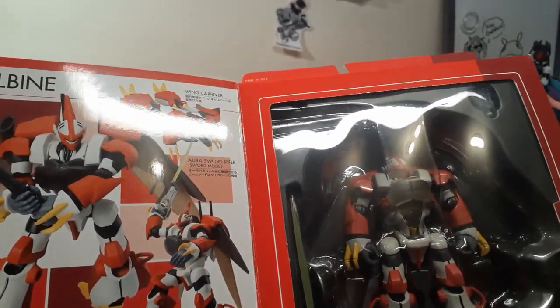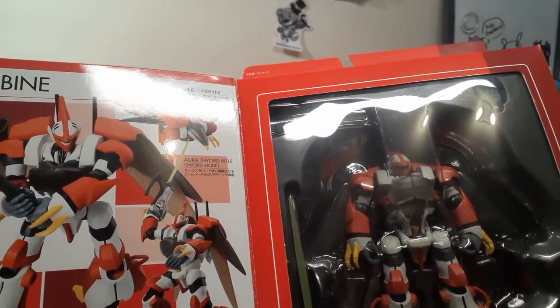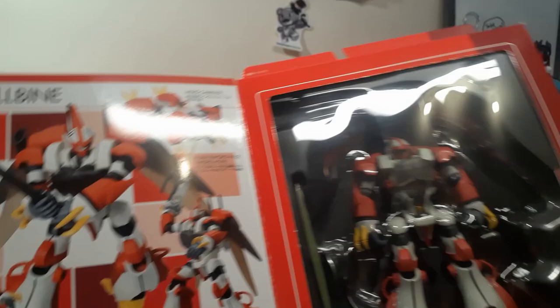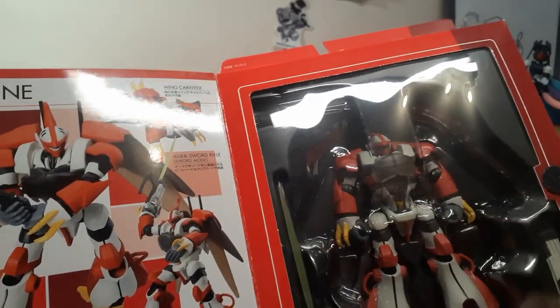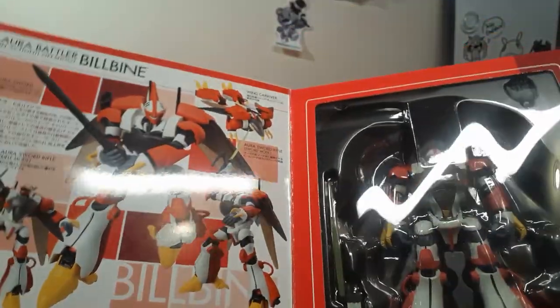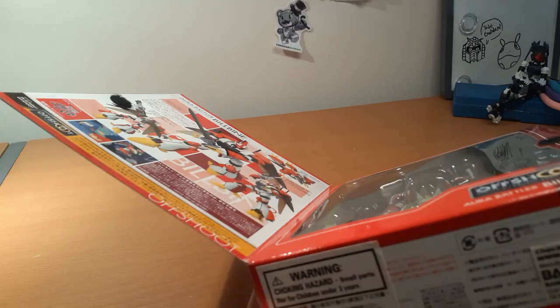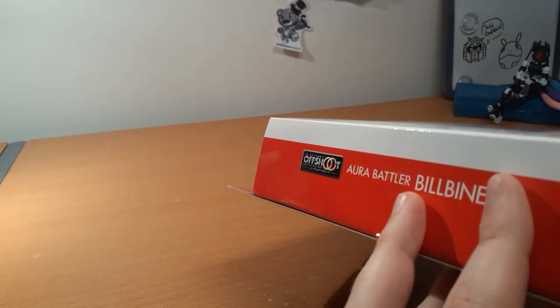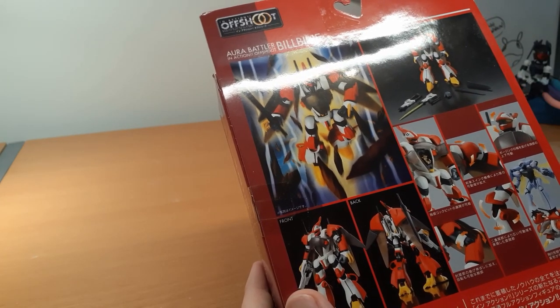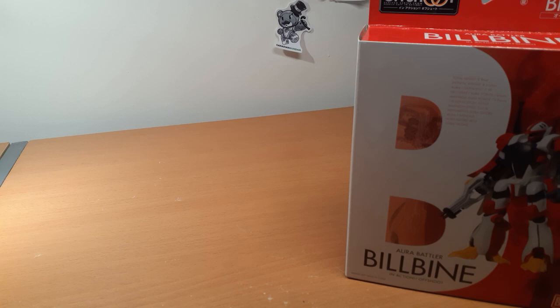Inside, the paint is a little bit rough in places. I was expecting it to be shiny but it's actually a matte finish, which I'm not complaining about — it looks good. You have the weapons and sheath, an extra hand, and the sword is in here somewhere. There's a lot of extra tape around the edge of this. But I'm happy to have it and I'll be reviewing it soon.